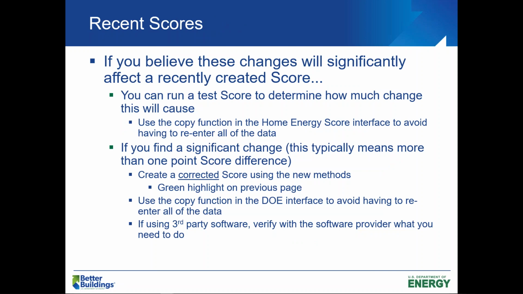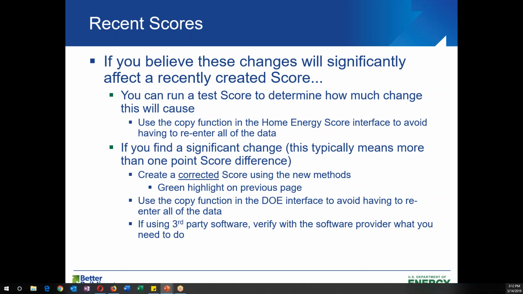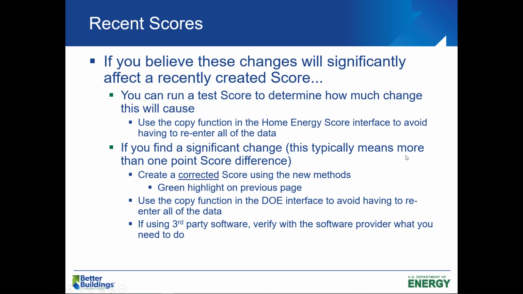And again, you might be able to do that in the third-party software. Each of those are different. I don't have full knowledge of how all of those work. So if you're trying to do a corrected score in a third-party software, the best thing to do is contact either the software provider or your partner. They should be able to give you the guidance you need in order to do that.